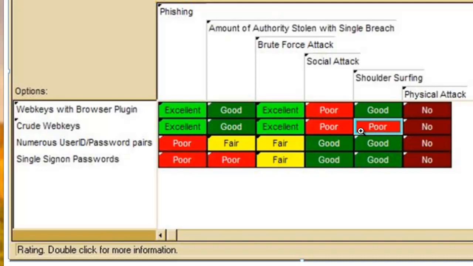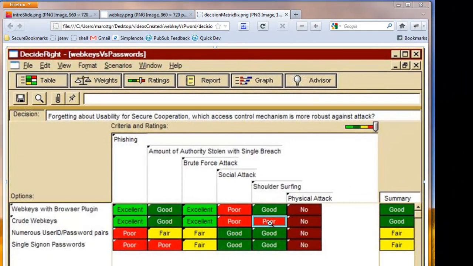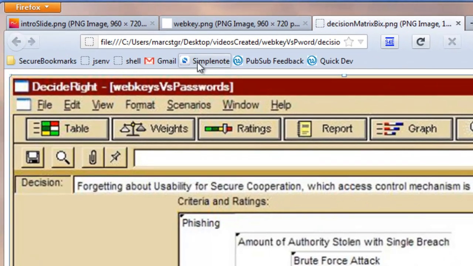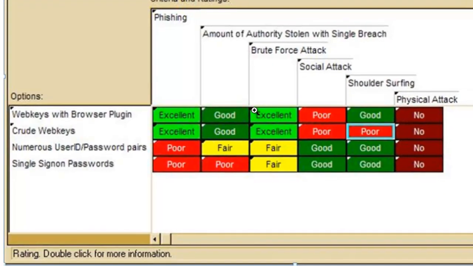Indeed, the browsers seem to get worse, not better, as they become more insistent about flashing URL gibberish in some annoying and distracting way every time you accidentally hover too close to a link on the page. From a shoulder surfing perspective, this is a disaster for raw web keys without browser support.